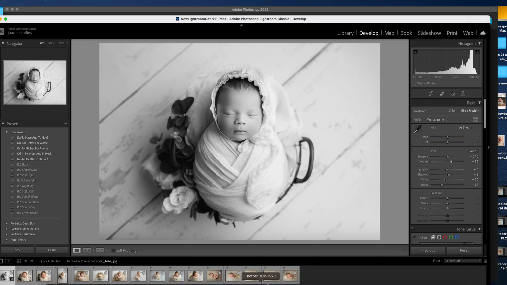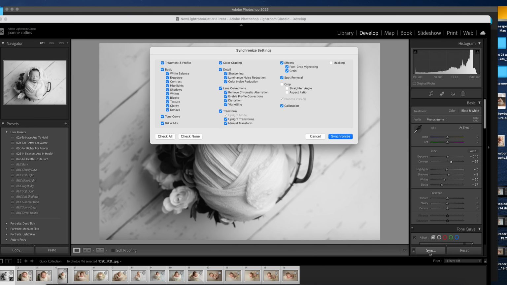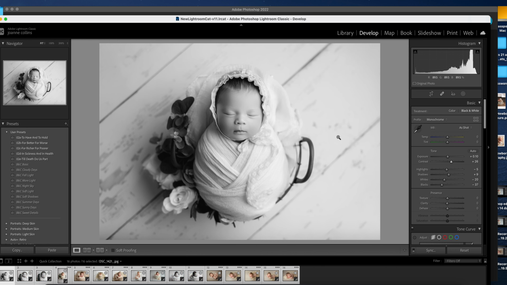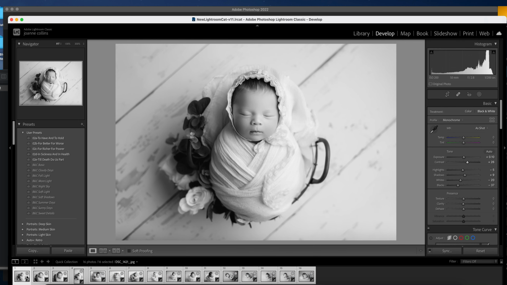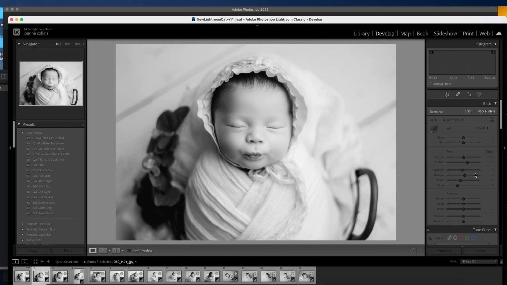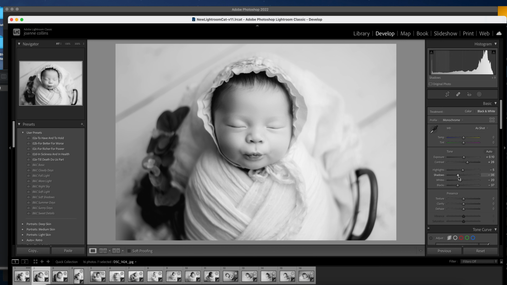And then I will just click the shift key and then click on the end image, and that will select them all, and then I will push sync, synchronize. So Lightroom has now performed its magic, and now I'm just going to quickly go over them just to make sure I'm happy, because I might need to do some little tweaks.